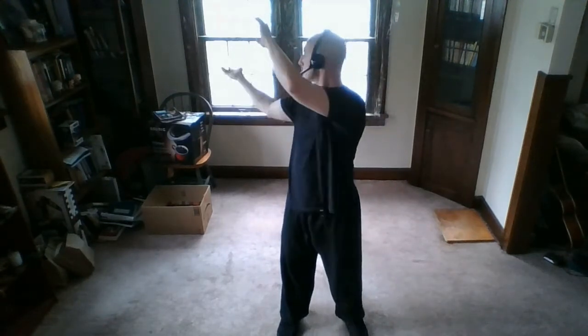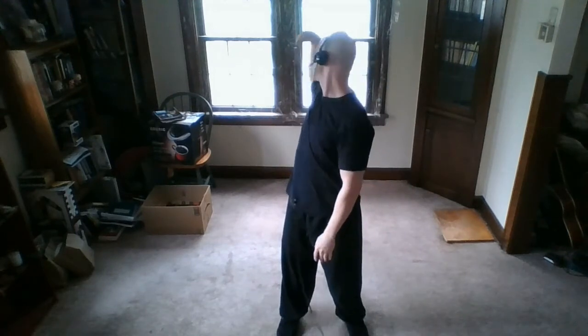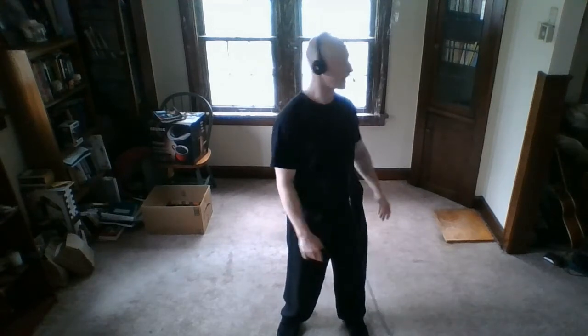So we bring up the wrists, right hand, palm up, left hand curves, twist, keep the knees steady, point behind you, head back, three breaths. We come back carefully. We just don't snap back. It's nice and smooth back. And then roll the right, out, down. Roll the left, out, down. Three times each side. 1, 2, 3.